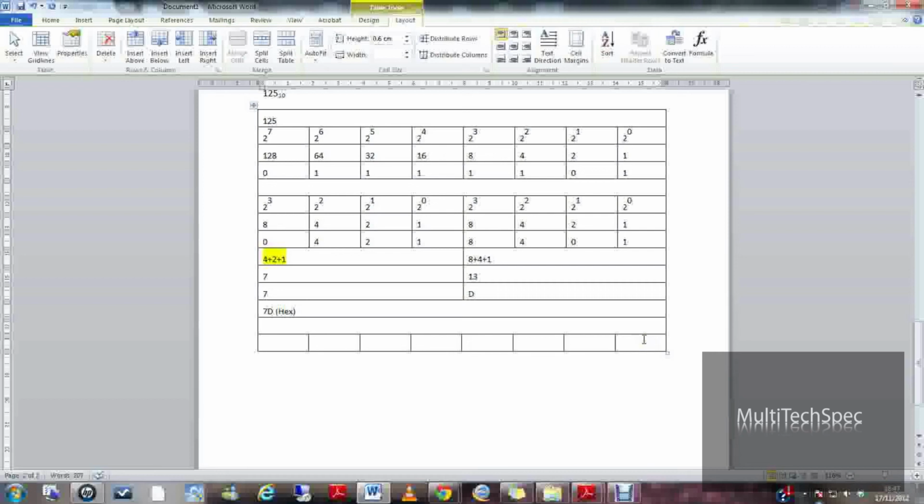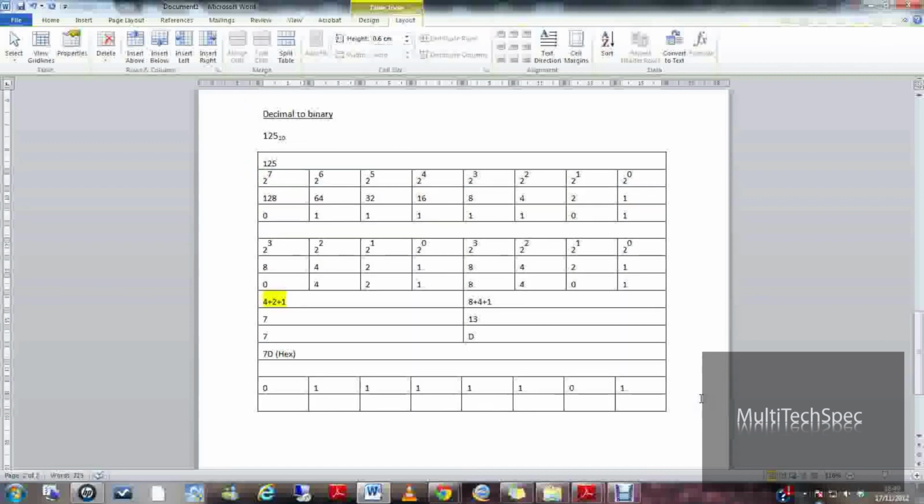Okay, so to octal, what we want is 3 separate sections of the binary. Okay, to split it into octal, what we need to do is to take the binary value that I found here, which I copied from up there, and I made a new table.